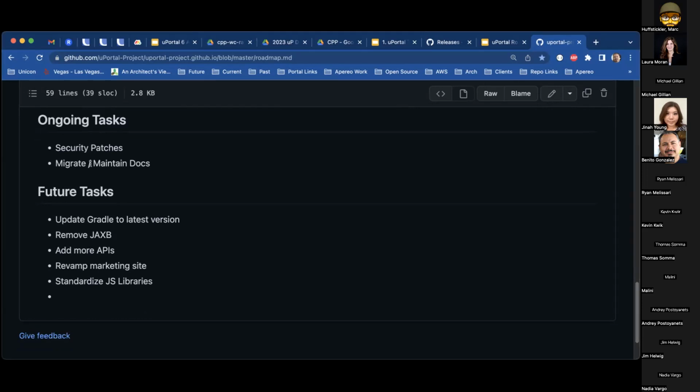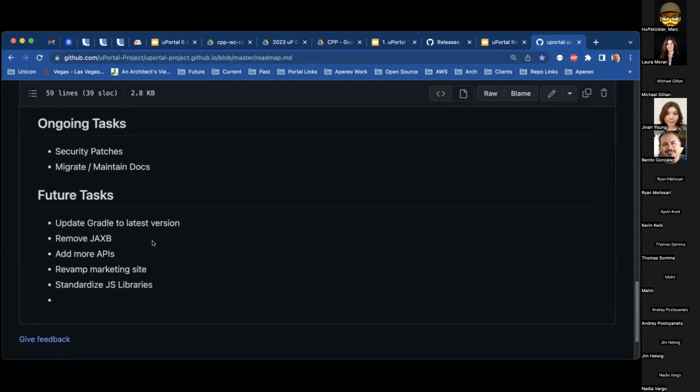And then real quick, just going through the ongoing tasks, we're always trying to address security patches, of course. We need to continue revitalizing our documentation for uPortal 5. Maybe we'll solve it by uPortal 6. There's just a lot of stuff spread out that needs to be consolidated and reorganized. We had this, what she was called, a document facilitator, a document organizer. She did really good with 4, and then she left.